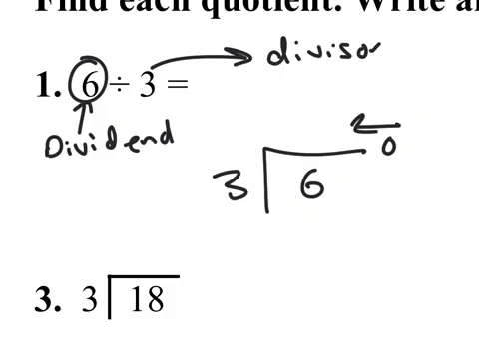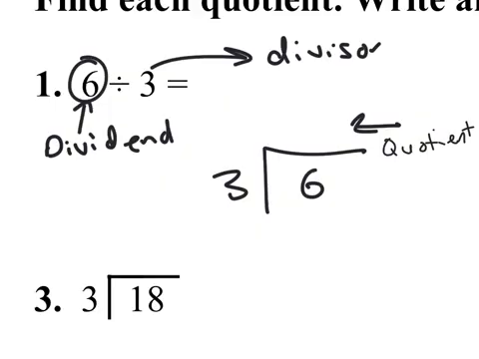Oops, I better write this a little bit neater, and I better use a little bit narrower pen. So anyway, this is called the quotient. That's an answer to a division problem. I'll use those 3 words to describe the situation. You've got your dividend, the number that's being divided up, your divisor, the number that's doing the dividing, and then you've got your quotient, which is the answer to a division problem.